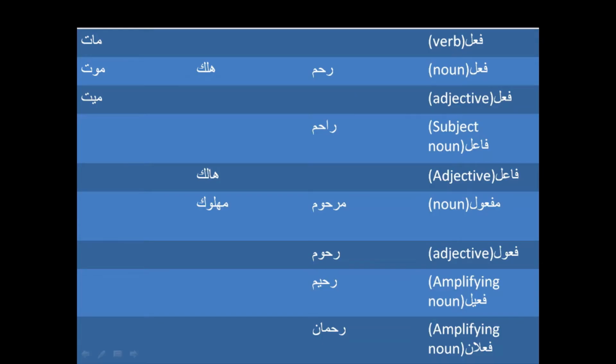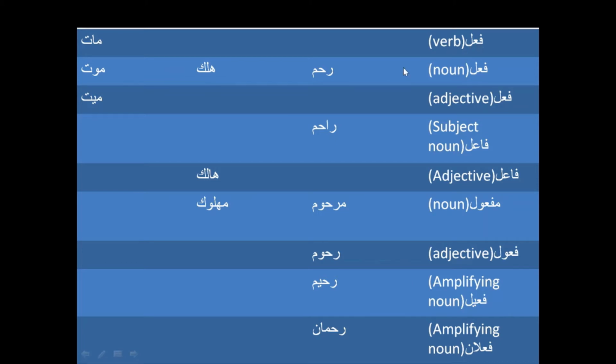In this first slide, on the column on the right side, I have defined the scales and the definitions of those words which I am going to use, and on the left three columns I have defined three words. Then we are going to see how these words in Arabic can modify according to different scales. So this is our first scale.